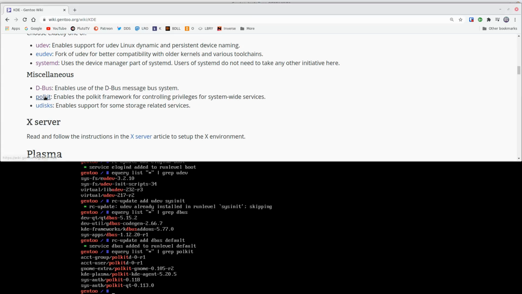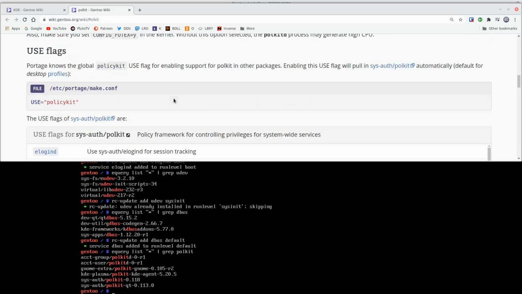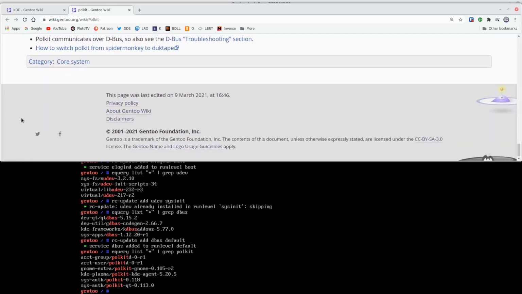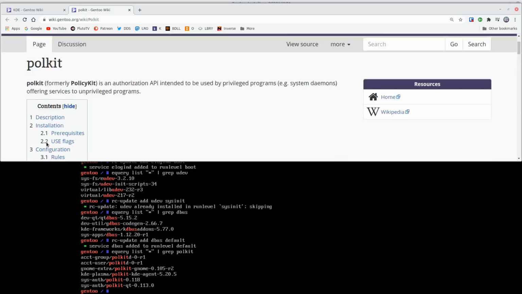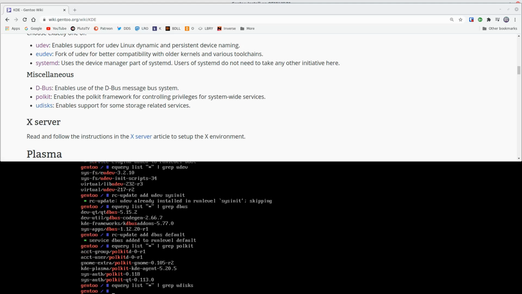Next, polkit, the policy kit. Polkit is enabled. Let's see if it has a service that we need. And it doesn't seem to. Just do a quick check to see if it asks us to add it. It doesn't run as a service. It is requested by other processes. The policy kit is what's going to give you different privileges for different things. And we also want udisks. Udisks is not installed, so let's go ahead and install that.